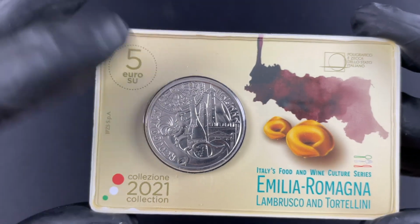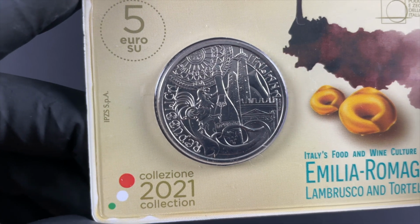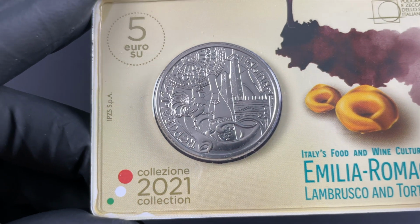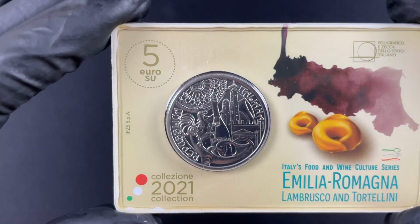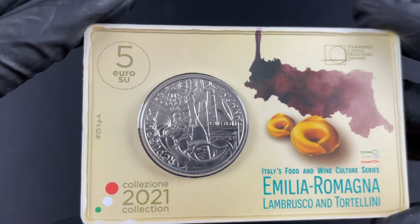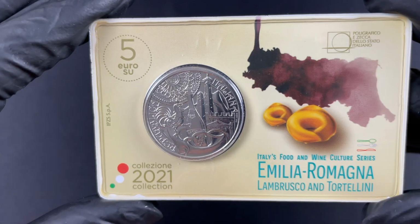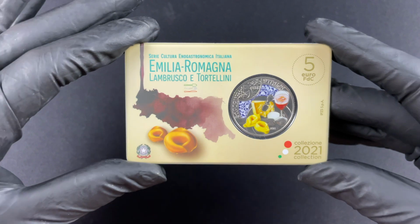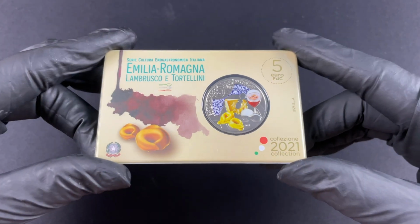So here we can see we've got the bottle of Lambrusco there, the towers of Garisenda and Asinelli. I think I've said that horribly, so I apologize. Got a lovely rooster there and a wonderful, just beautiful stained glass window from the Modena Cathedral. Just excellent. And as I said before, it is in this wonderful blister card. Just a really fun series for coin lovers and food lovers alike.